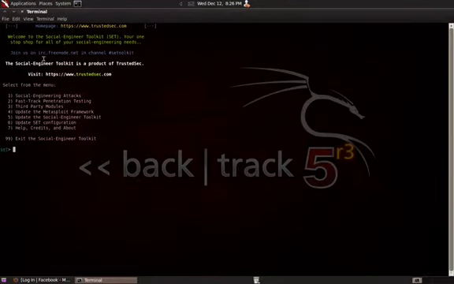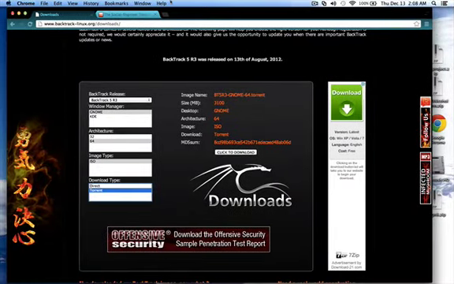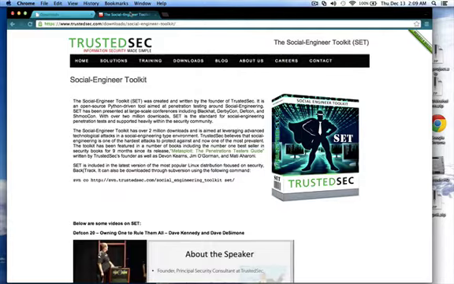Maximize this one. So what is SET? If we go back over to the Mac side, outside of the VMware, SET is a social engineering toolkit, and it is designed by the guy that made TrustedSec. The idea he had behind it was to show more people the different attacks that you can do through social engineering, and to help make companies and businesses more aware of these types of attacks in order to help better protect them.